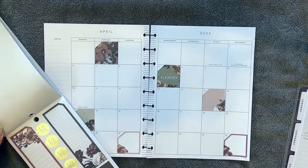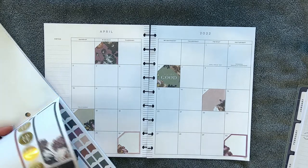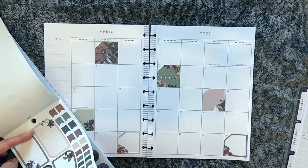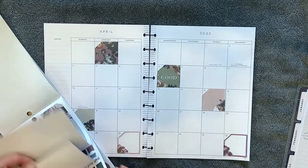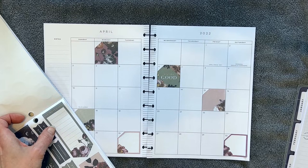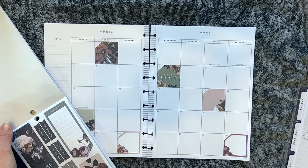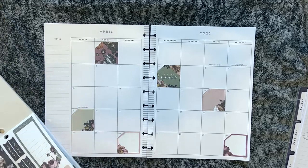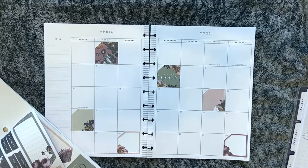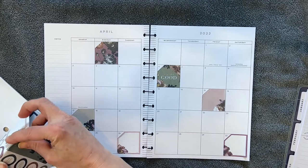Write it down, it says. Or we could always do the dark green one from here. Not sure, I'm not real keen about that, but you know what? I could always add more florals to the bottom, make it more. Ooh, I like the saying on this one. Okay, let's do this one. Radiate love.